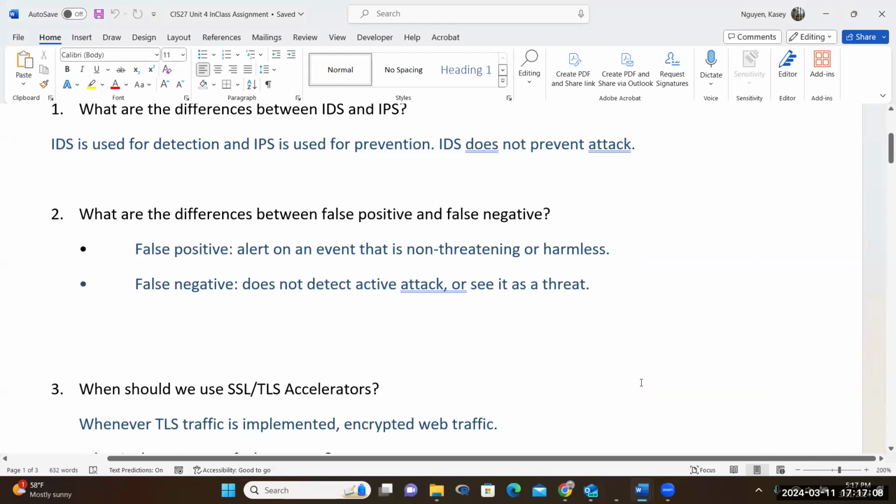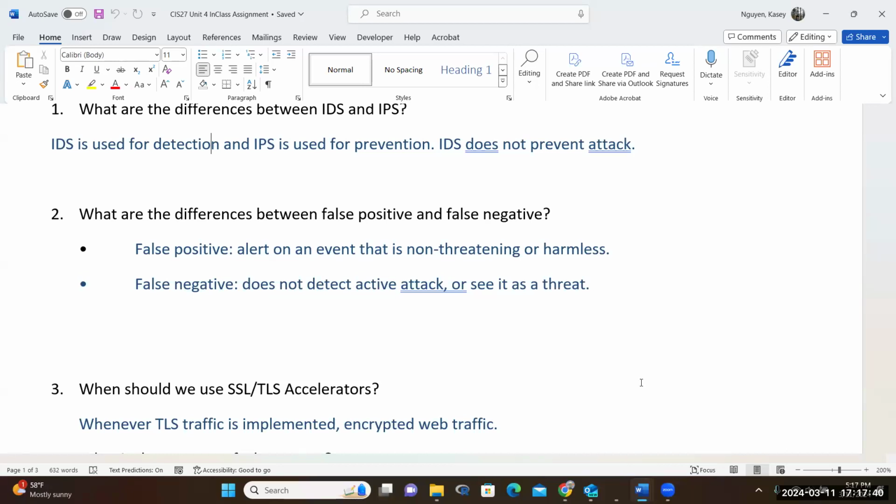Okay. So with that, you're going to have a system that's going to raise an alarm even when there's nothing, right? The overly sensitive system, right? That's, you know, the sky is falling, right? So the false positive is an alert on an event when it's non-threatening. Potentially the threat level might not be high, or it's not even a threat, and it still raises an alarm. So, false positive.